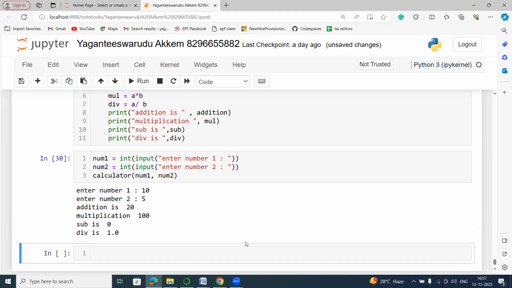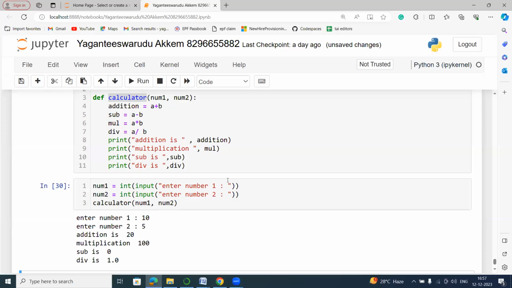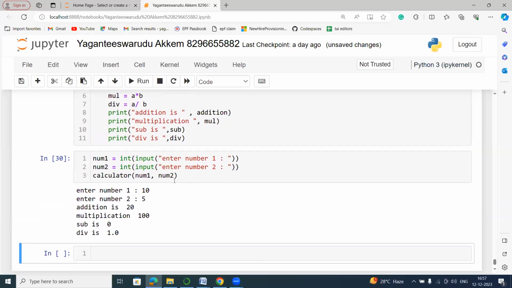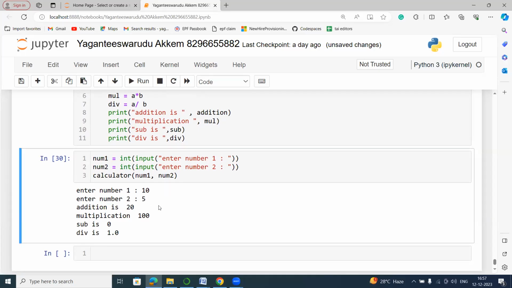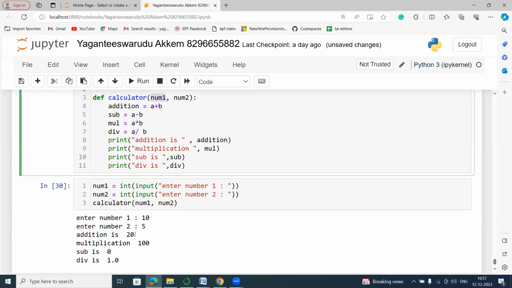So see here, addition is a plus b, number one, number two. Something we did wrong. See here, what I entered is number one, number two, so why did we get wrong results?